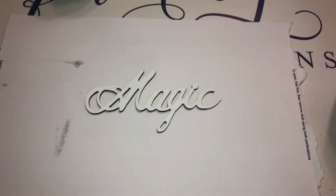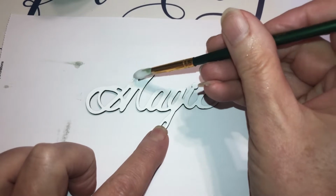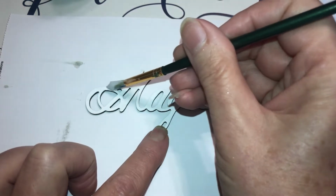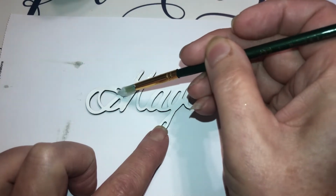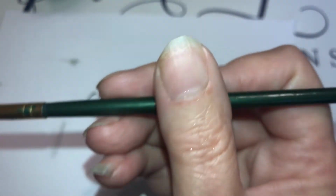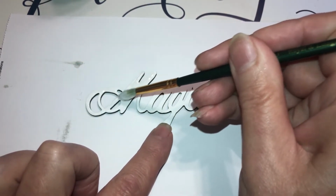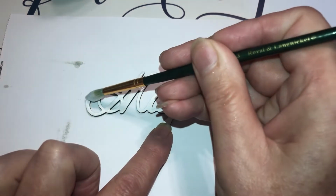Okay, beautiful beings, it's dry. I'm gonna take some Mod Podge. Good amount. I'm barely pressing because I don't want a big glop, but I want enough on my brush to keep going. An inside joke, the fan is not on today. No glitter shower today. Barely pushing down because I don't want to lose the shape of our word.